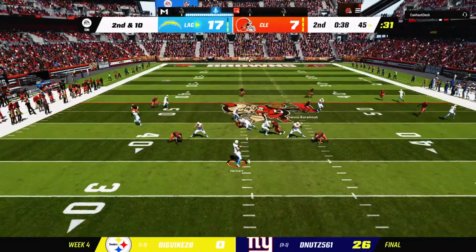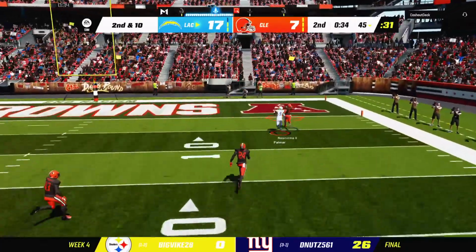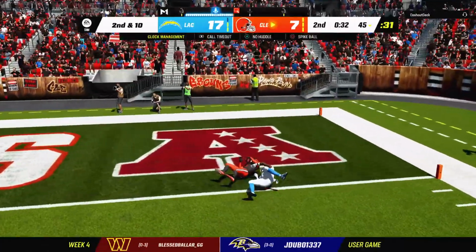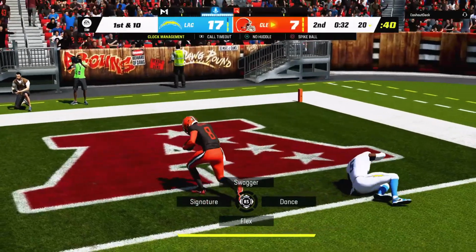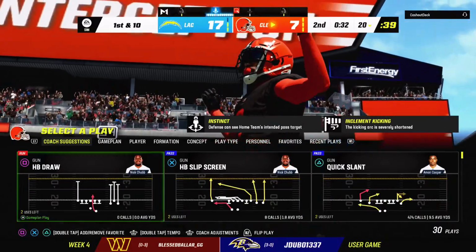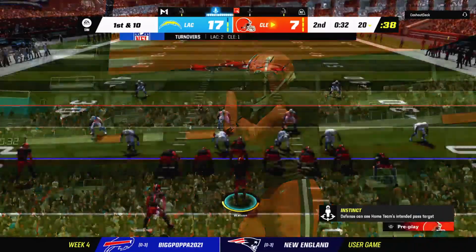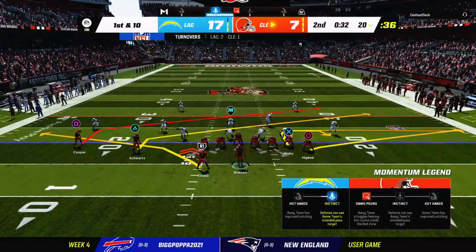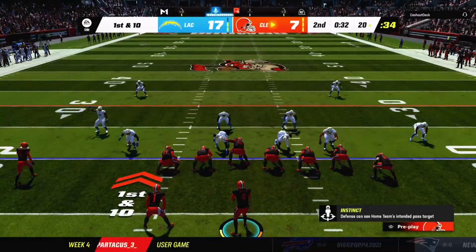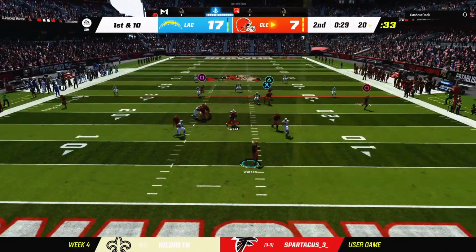To the air again, Herbert. He's going to float this one deep right side. And it's intercepted at the goal line. Picked off by Greg Newsome. And the Browns are going to take possession here. It's a touchback, and they'll take over at the 20-yard line. The Cleveland offense ready to go. And with him down 2 scores, you wonder if they might try and put something together, even if it's just to get into field goal range.